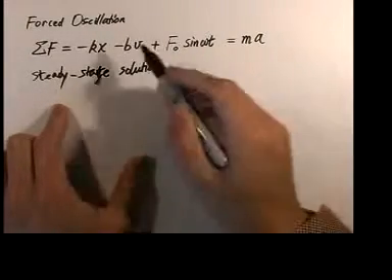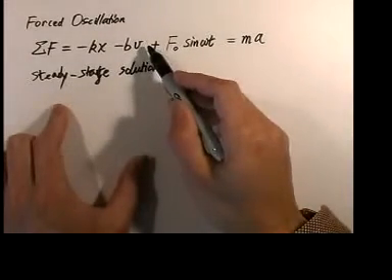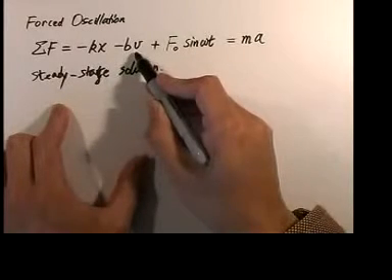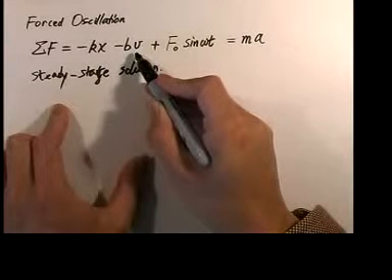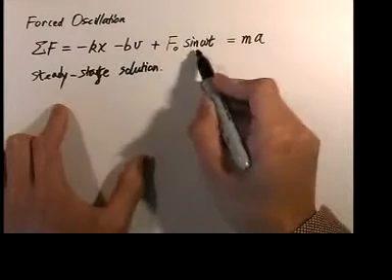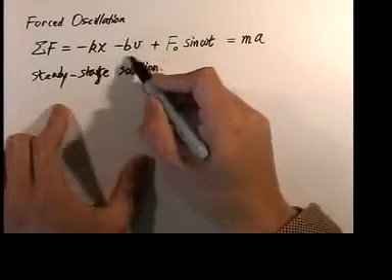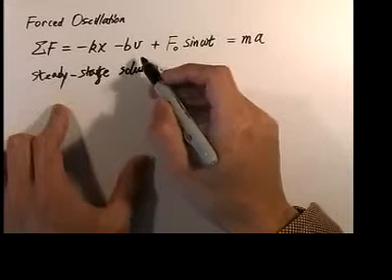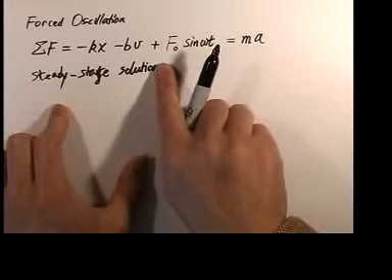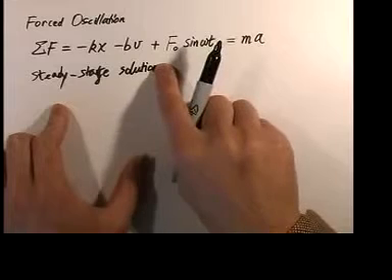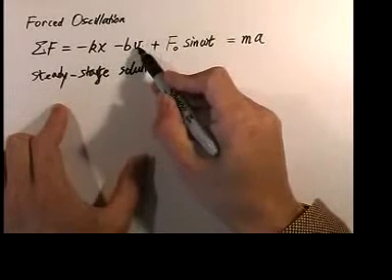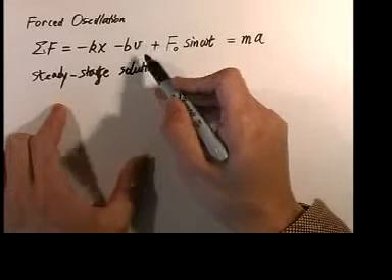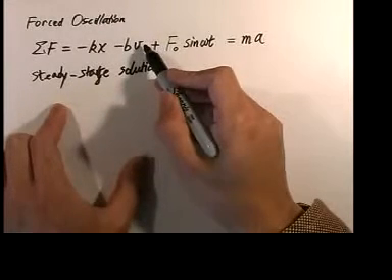As V increases, this resistance force also increases. Now, this force feeds energy into the system. This force takes energy away from the system. Initially, because the motion is relatively slow, you feed more energy into it and less energy leaves the system. As a result, there is a net increase in the energy of the system, so the amplitude shoots up. It increases over time. Now, gradually, as the amplitude increases over time, V on average gets greater, so the resistance force also increases, and then the energy taken away by this resistance force also increases.